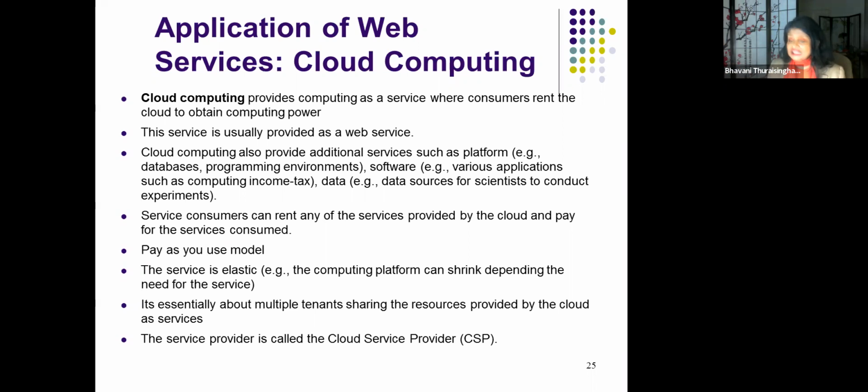Another important thing is data, right? Because if I'm a scientist, like a physicist, biologist, or chemist, I would need lots of data to test my experiments. Each time I can't go and be buying data from people. I can rent the data, and the data I collect, I can store in the cloud. And if all the scientists can store their data in the cloud, then it'll be great for us. We can rent the data, right?